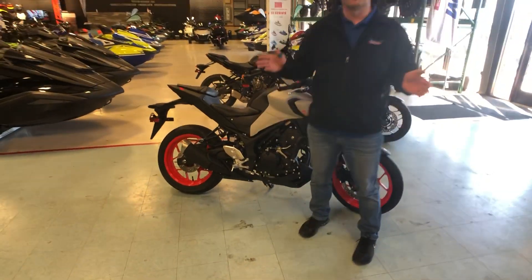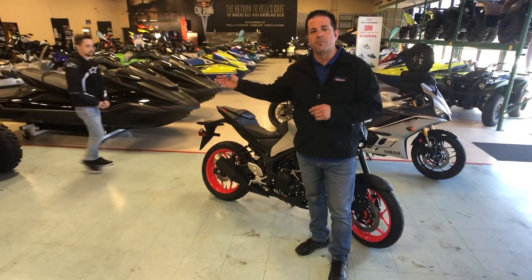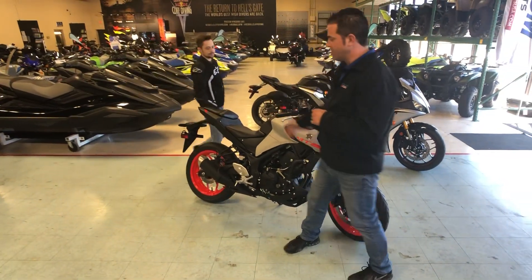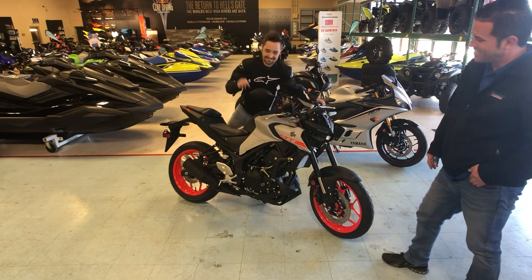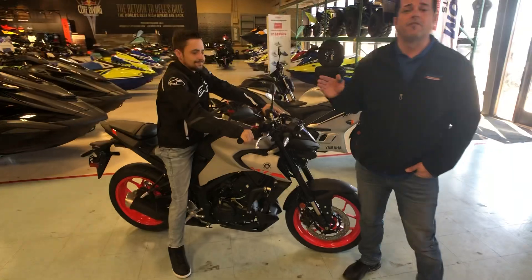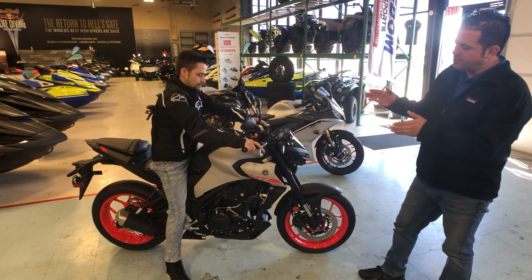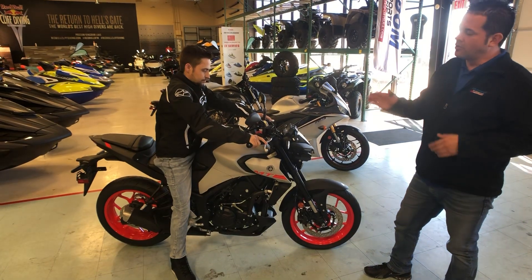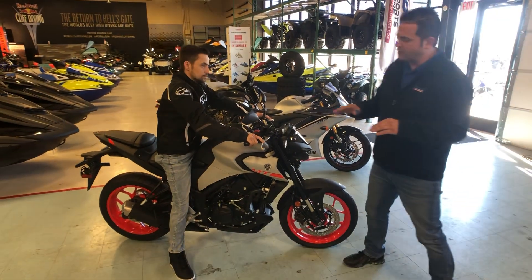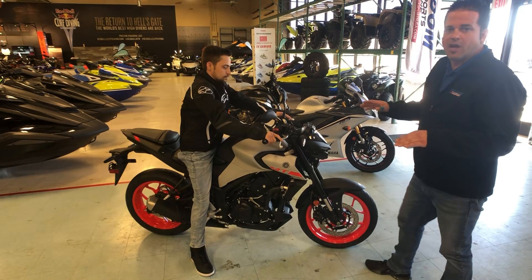I brought my friend and co-worker from Freedom Power Sports, Brennan Doty. For you newer riders, or riders that are under 5'9", 5'8", finally there's a bike that's going to fit you just right. The low seat height gives you all the stability you need when you pull up to a stoplight or you're about to take off on the highway.